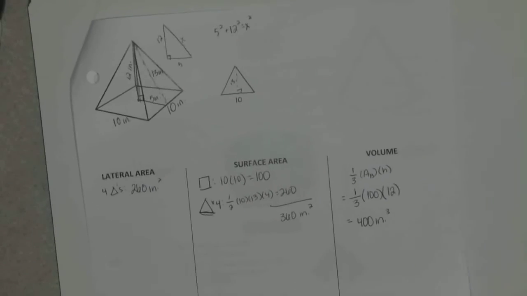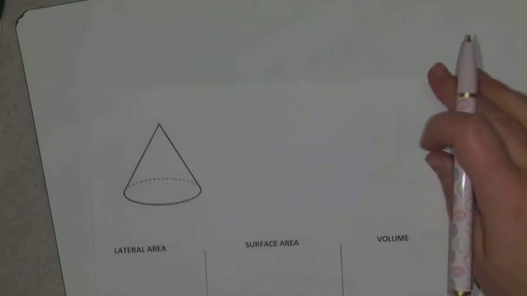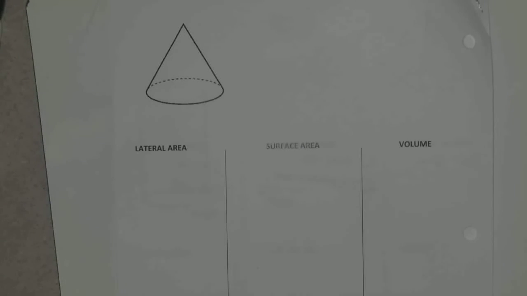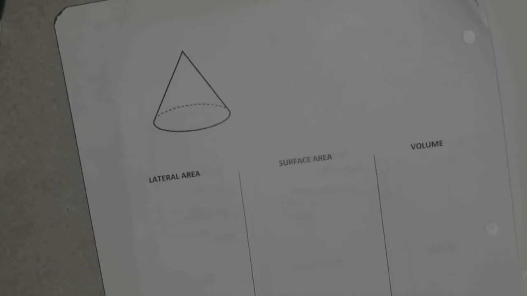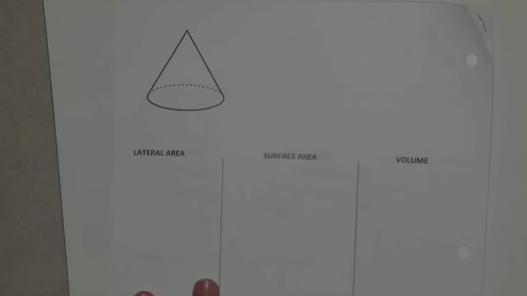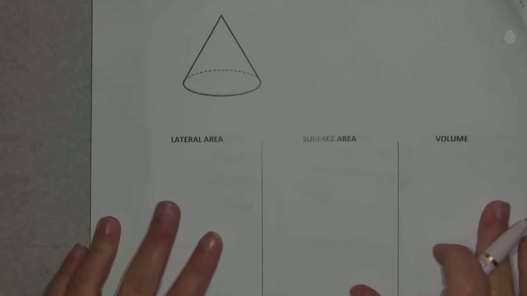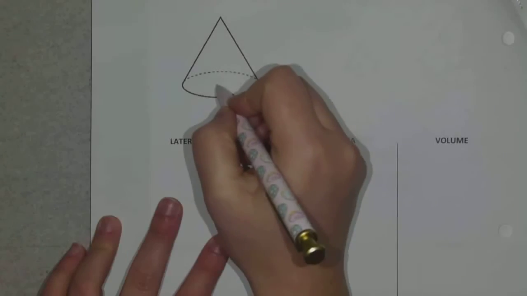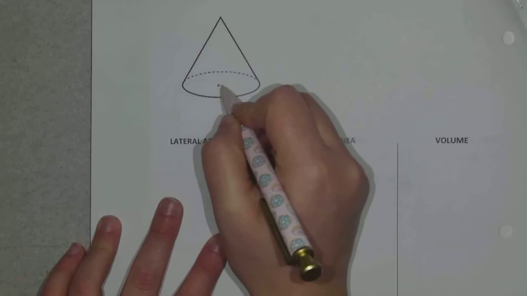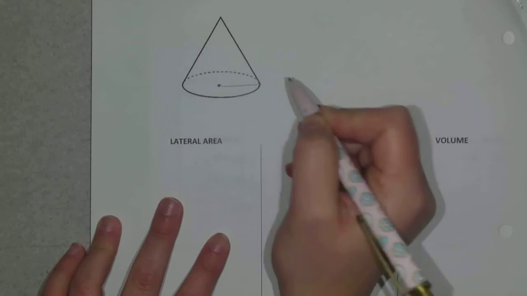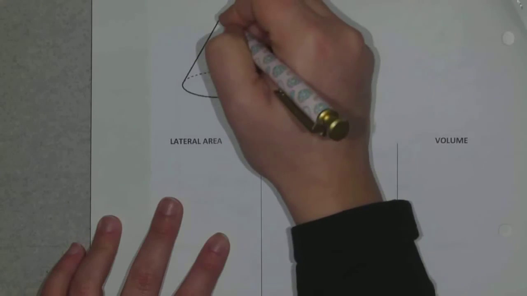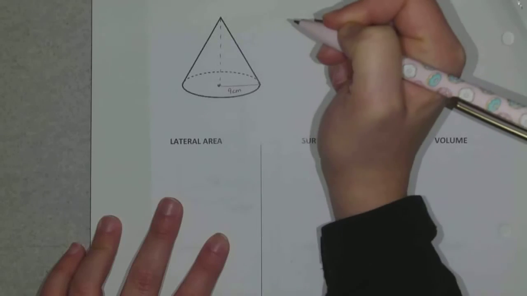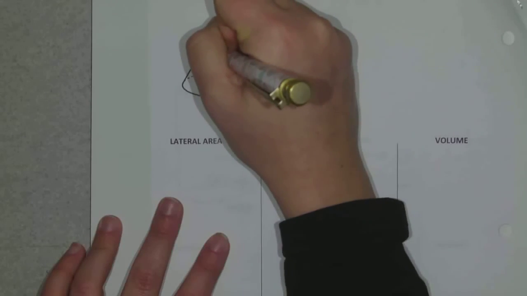Okay, let's do the cone. I know you're pumped. I can tell through the video. Alright, so let me give you your values here. Okay, so let's say that's the center of my cone. It's clearly not the center of my cone, but whatever. Okay, so this is 9 centimeters. Dropped in the height. Drop it like it's hot. This is 12 centimeters.